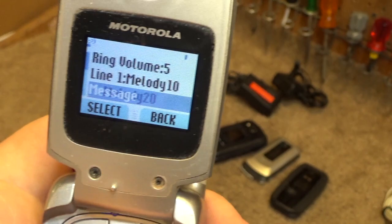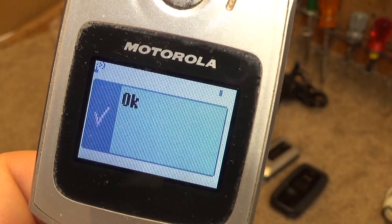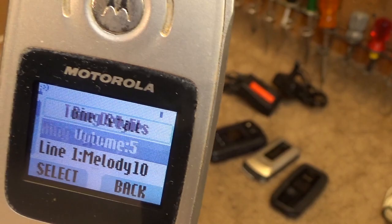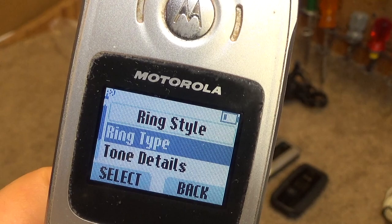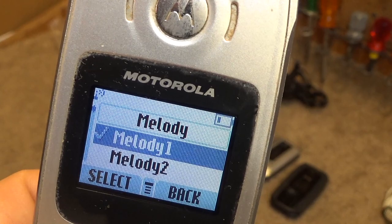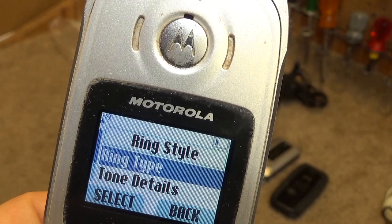Appears to be the same. I don't hear any keys, tones being sounded. 298 kilobytes. So if we change it to soft ring, do we get a whole different selection of tones? Doesn't sound like it, so I don't quite understand the difference between a loud ring and a soft ring. I don't quite understand that at all.